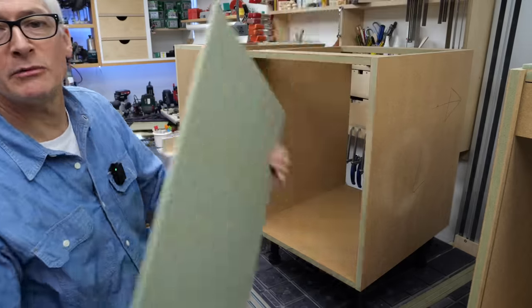If you're making custom cabinets for your own home, then you can make them whatever size you like, but for a kitchen, it's worth bearing in mind that base cabinets here in the UK are typically 720 millimetres high and 550 millimetres deep. Kitchen worktops are typically 610 to 650 mil deep, so the additional space at the back of the carcass makes a services gap where water, waste and electrics can be run.